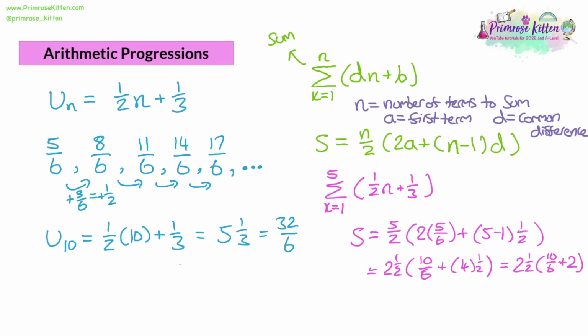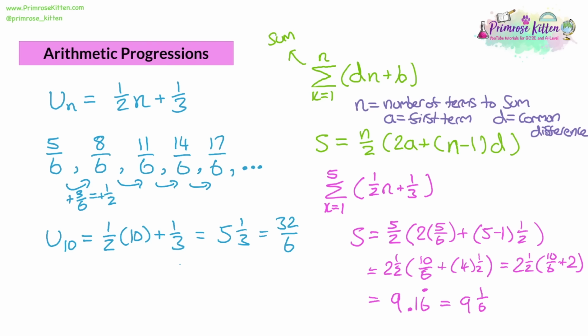So if you do 10/6 plus 2, and then multiply it by 2.5, the answer that I'm getting is 6.16 recurring, which we can write as a fraction. 1.6 recurring is a sixth, so it'll be 9 and 1/6. So if you want to spend some time on this, you can continue working out with fractions, or you can do what I just did there and just work it on a calculator as a decimal and then convert it back into a fraction at the end. You're probably better off keeping it in fractions the entire way with your working, but I'm just going to speed this up because it's just a revision slide.